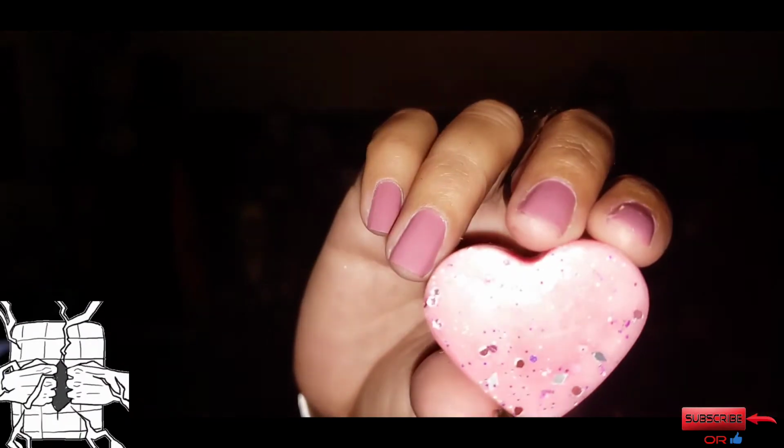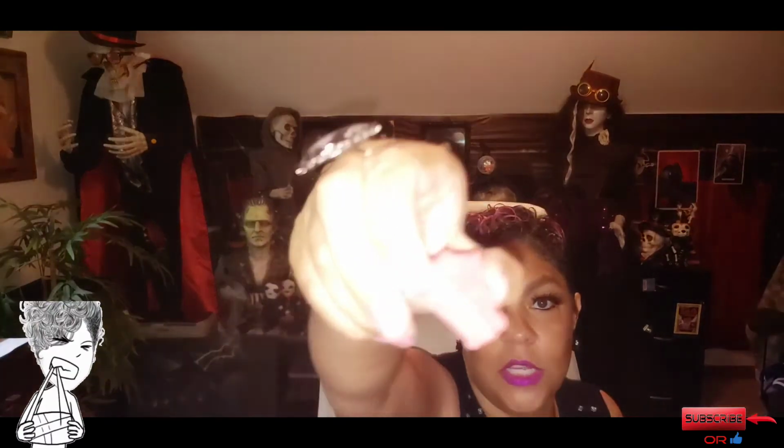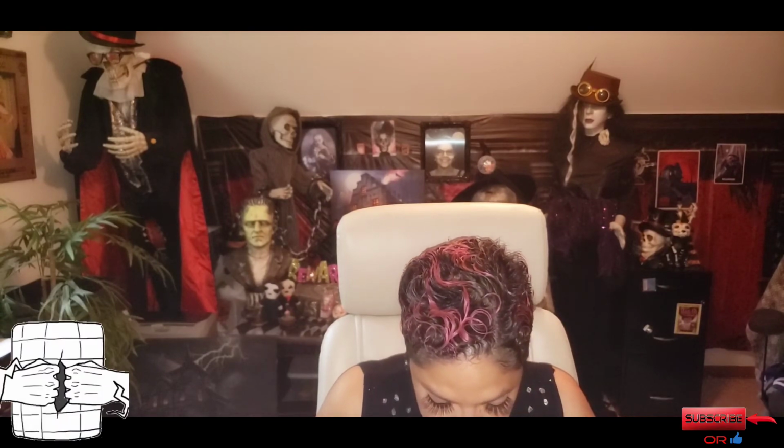Little Princess, Miss Little Princess, and this is scented in baby powder and pink sugar. Oh, the shapes are so cute. Oh, who would have thought pink sugar and baby powder would come out smelling like that? It's just a bunch of little princess type shapes. So I won't take them all out, but they have one very large one in this bag as well.